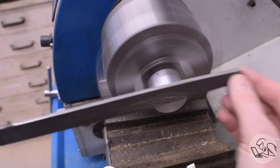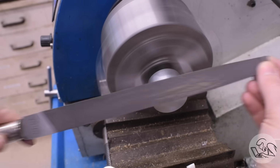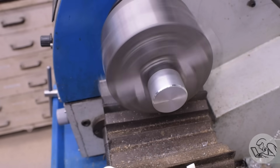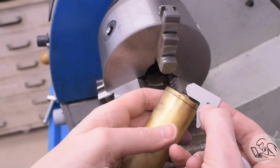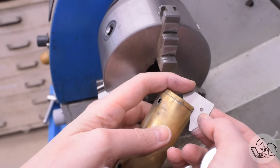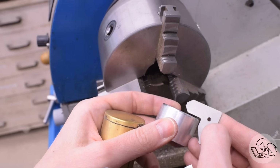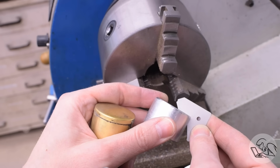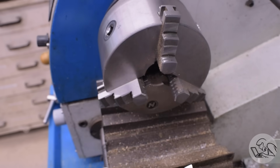Next, I want a little bit of a corner radius on there so that the head that we form with this is going to have a nice bend on it. The original had very, very little corner radius on it, so I'm attempting to, once again, replicate that radius just enough so that the material isn't creased effectively. I measured the radius of the original, and then I copied that onto my blank. Now, yes, this is going to be off by the thickness of the material because I'm comparing inner radius to outer radius, but it's close enough.